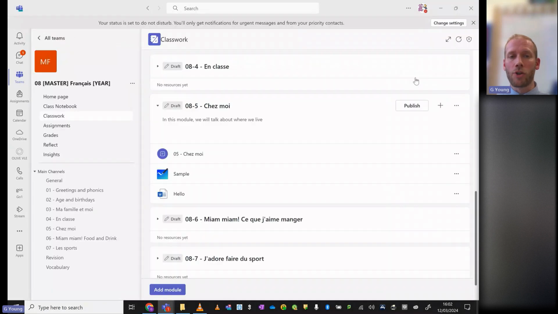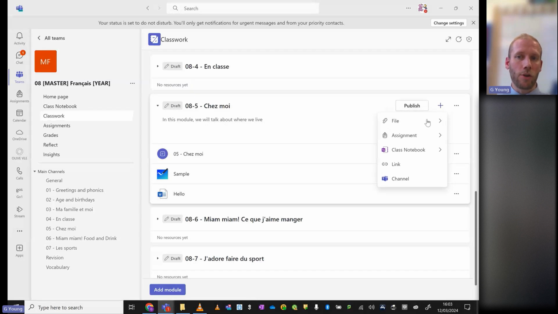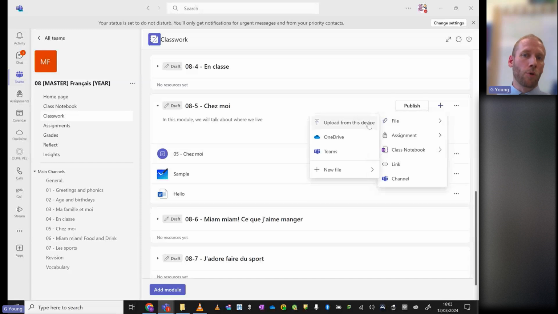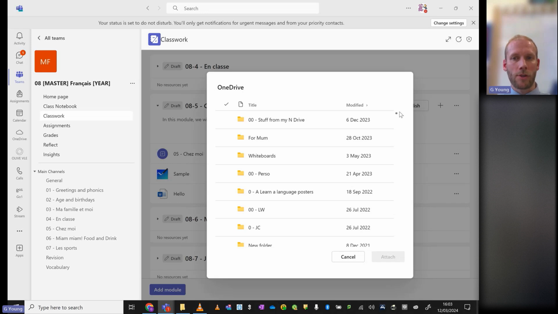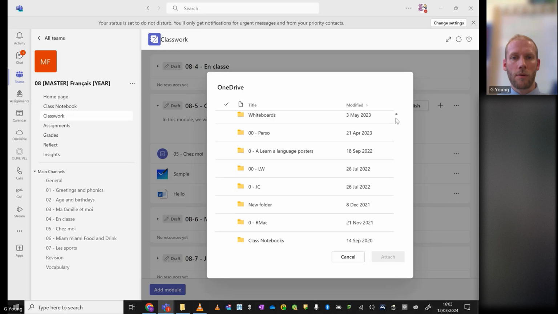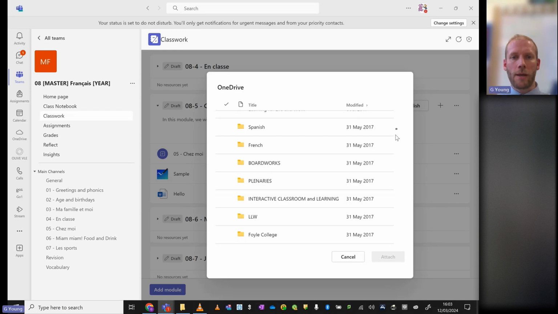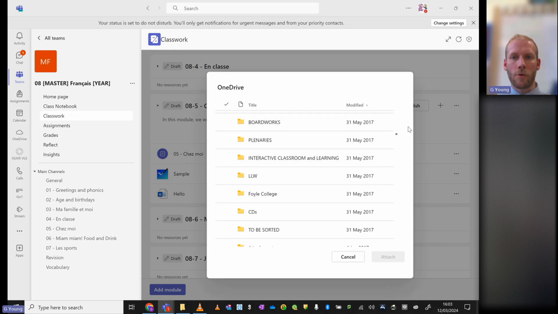Yeah, so that's the overview of just how you create from scratch. If you want to add in documents that are already in existence, what you can do is choose that, and then you can choose a file that you're going to include. Either upload from this device. If it's on your Surface Pro, you likely already have OneDrive readily available. I'm going to click OneDrive just separately, and it will open up OneDrive within this. So if I scroll the whole way down and try and find it, let's get it in order.